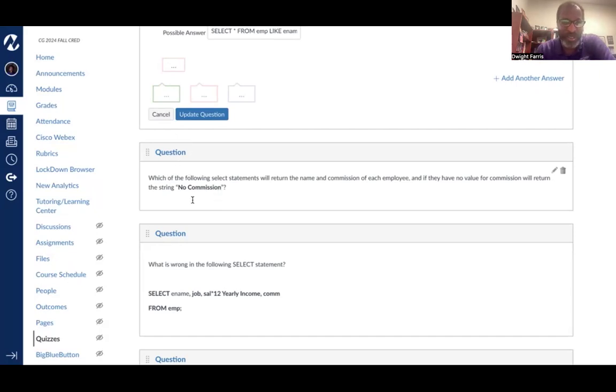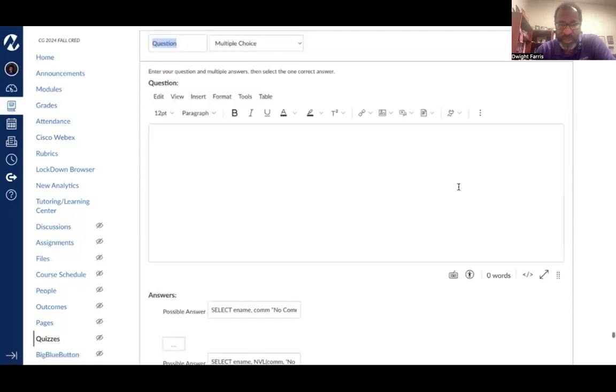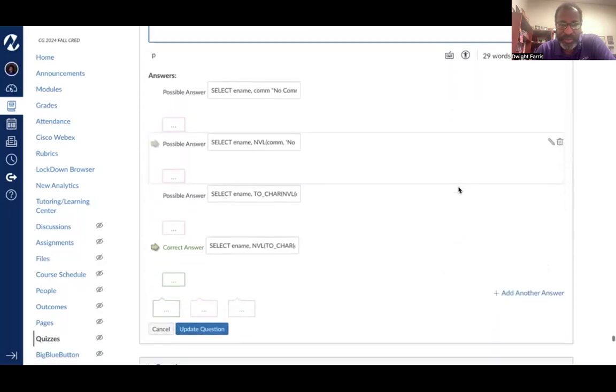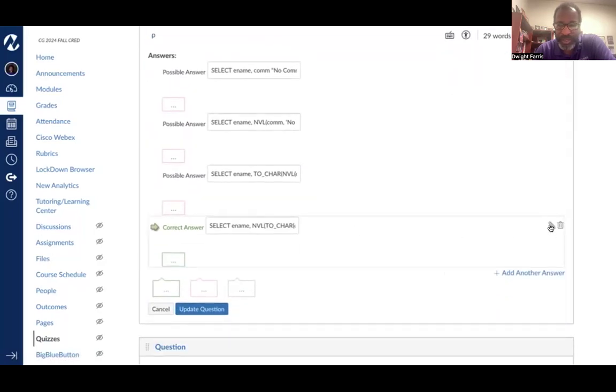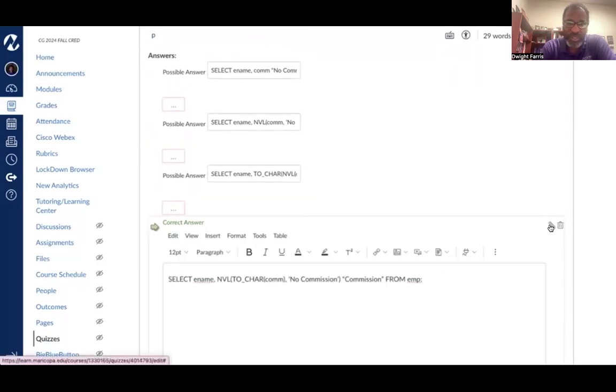Okay, I'll keep going. Which of the following select statements will return the name and commission of each employee, and if they have no value for commission, will return the string no commission? This is another one of those handling nulls, right? So it's an NVL.